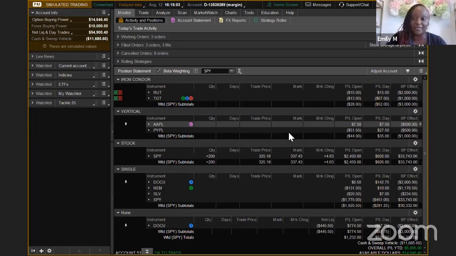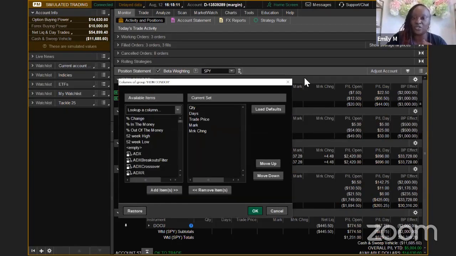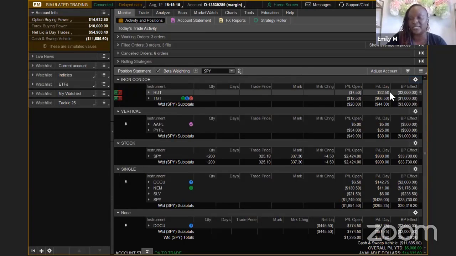Now, Thinkorswim is good for so many things, but one of the things I don't understand why they don't make a default is one item, which is the net liquidation. So once you group everything on here, you'll see that it gives you three things. It gives you your buying power, how much capital you have allocated to the trade.